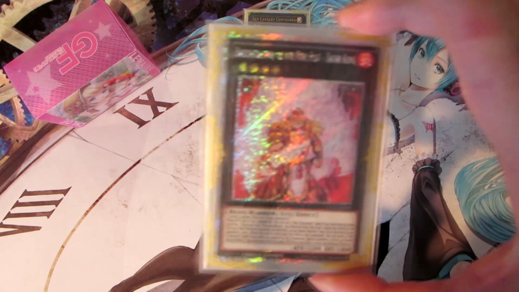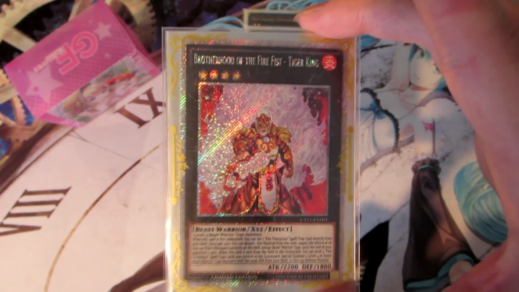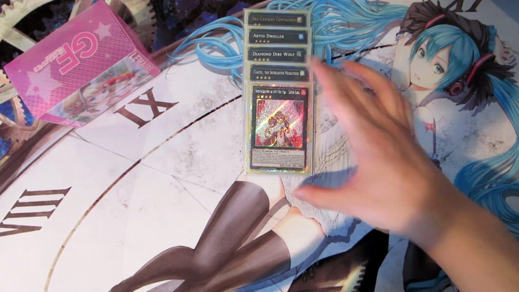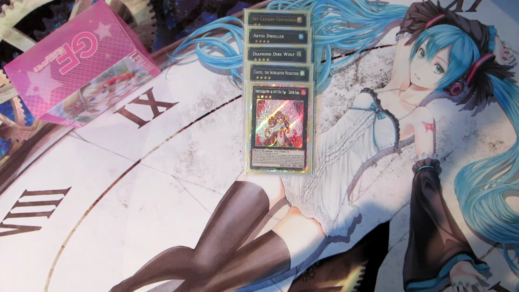Next off, we are running one copy of Brotherhood the Fire Fist Tiger King, very shiny card here. When he's summoned, he lets you set a Tenki straight from the deck. You can also detach one material from him, and he acts as a skill drain for everything that's not a Beast Warrior monster. So very good for negating things and going for game, because your opponent can't really do anything after that in terms of using monster effects on the field.